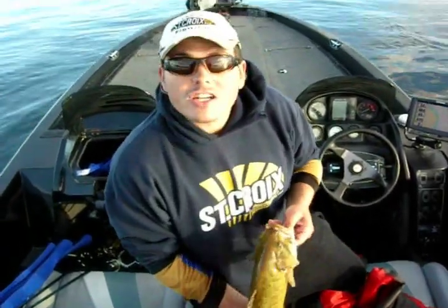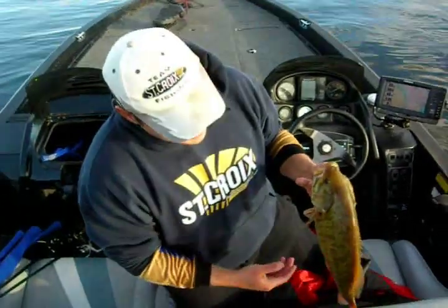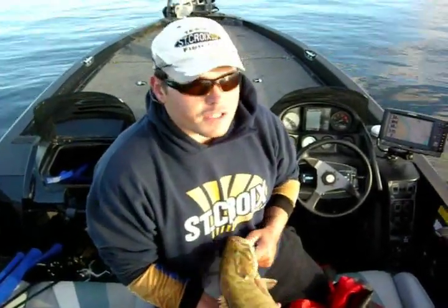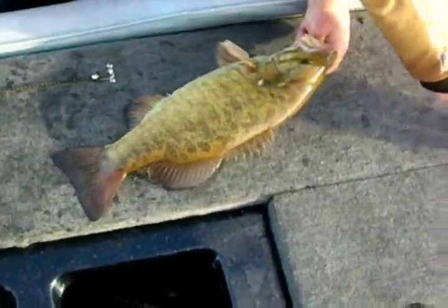I'm going to show you guys now how to actually fizz a smallmouth. I don't know if any of you guys have done it, but it's a great little trick. If you're catching these fish in 15 plus feet of water, it's good to get the air out of them because their swim bladders inflate and they can't get down. So what you do is you take a fizzing needle. We have an 18 gauge fizzing needle here, and it's pretty simple.